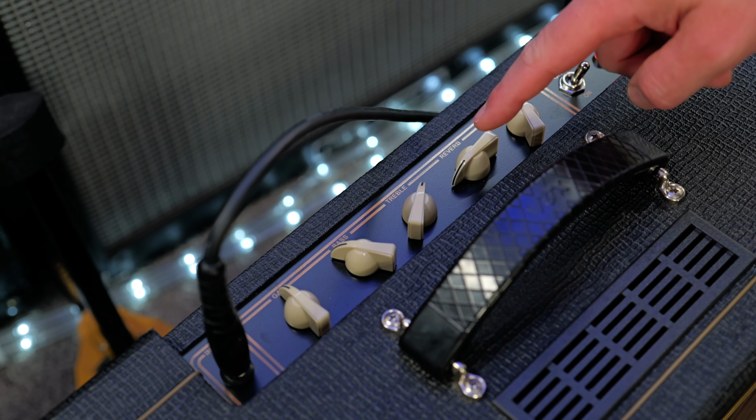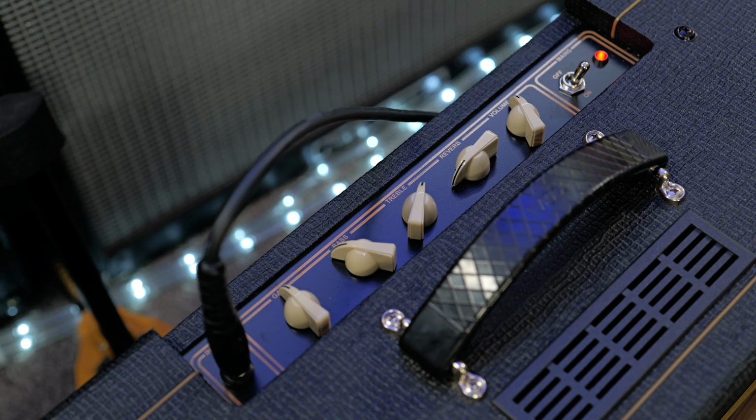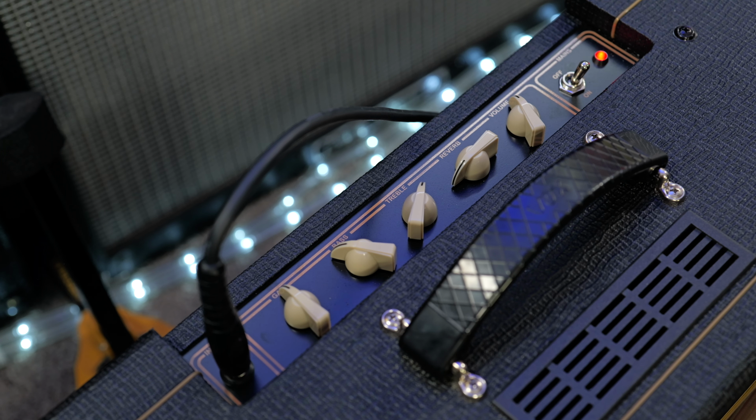So we can back this off. I've also turned the reverb down because what I found with this amp is once you start adding a lot of drive, the reverb kind of goes crazy. So I've got that turned down. I think this sounds pretty great. Have a listen to this on bridge.